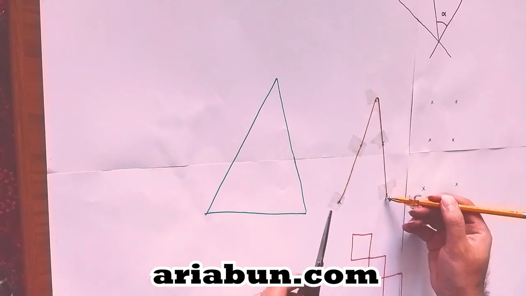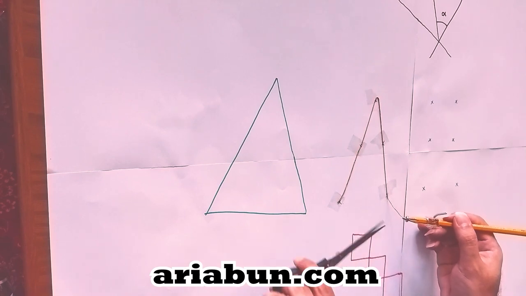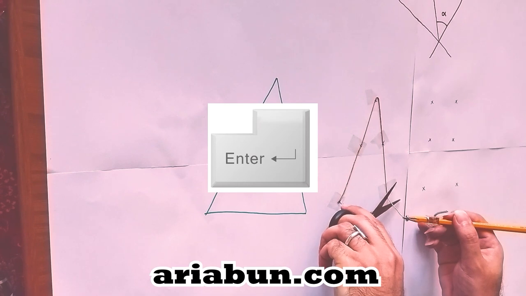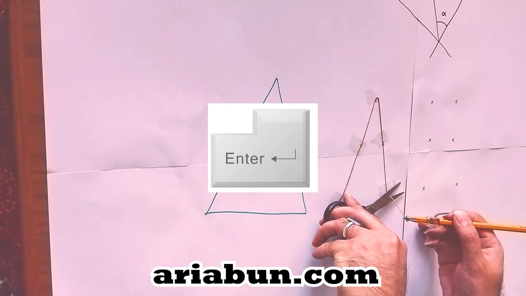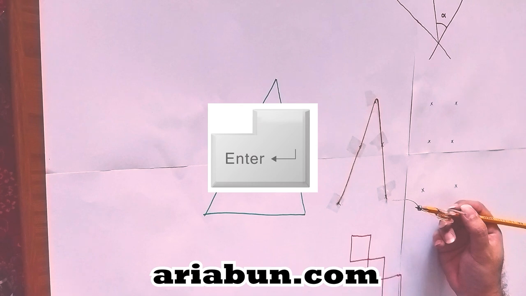But when I want to draw this, the line is still connected to it. To exit the line command, I press Enter. It's like I'm cutting it with scissors. Now, I press Enter again to reactivate the last command.